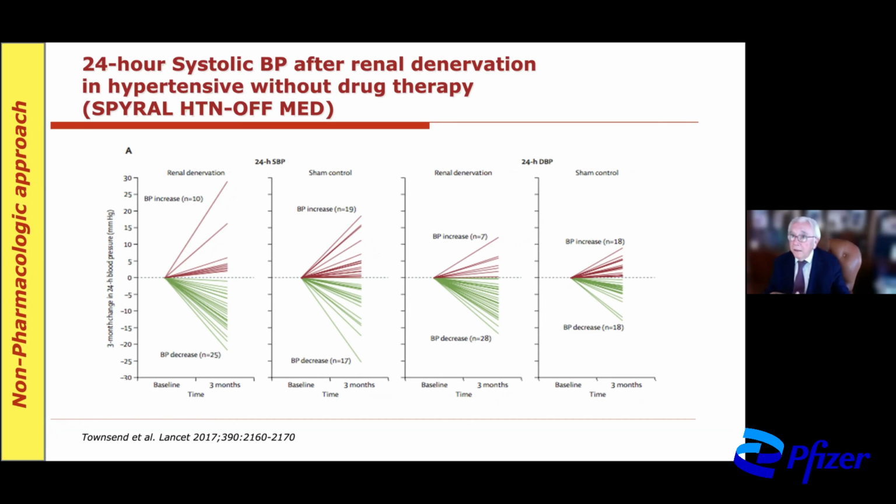You need to assess the situation of the patients, taking into account ambulatory blood pressure monitoring, and also home blood pressure monitoring. And then at the time of choosing the drug, you need to see if there are contraindications. Anti-aldosterone is the first, and we are on the way to knowing more, and we will have more tools to choose other kinds of drugs that can produce fewer side effects in the long term.